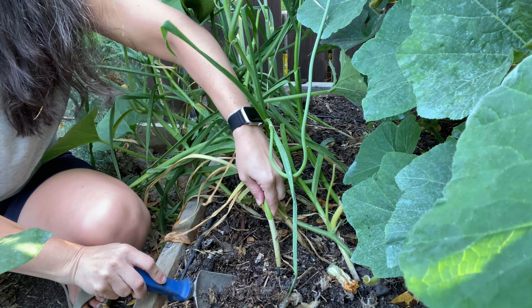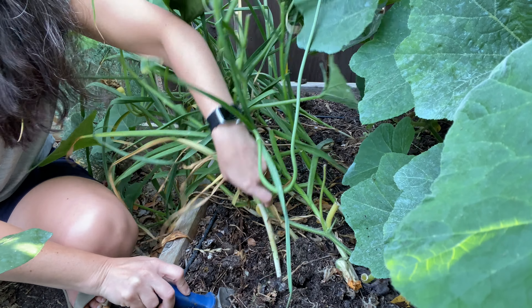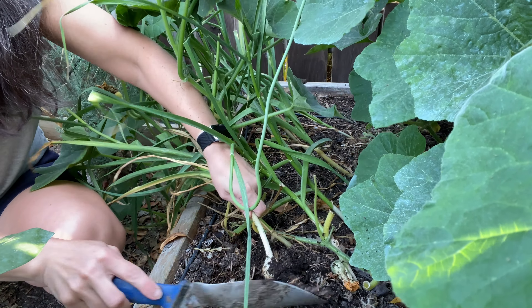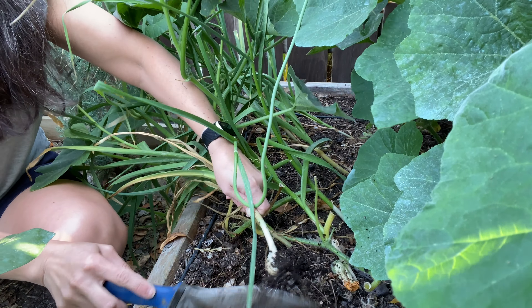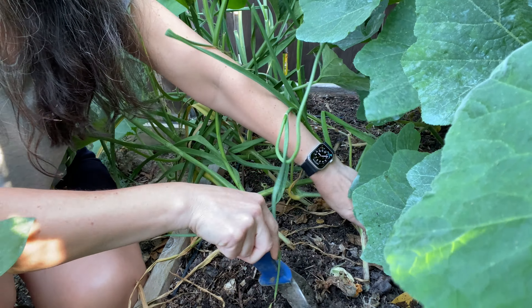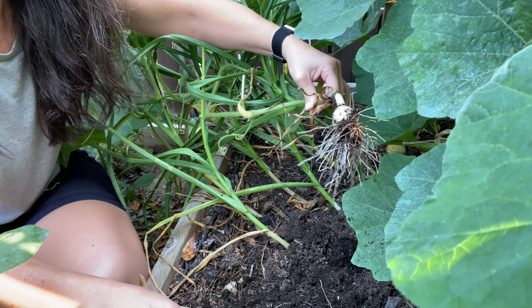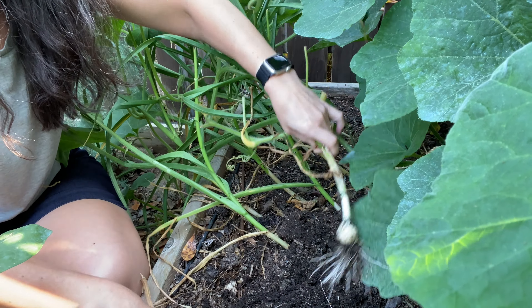Normally you plant hardneck garlic in the fall. My garlic crop didn't survive the winter this year, which is really odd. When I planted it last year, we got a real heat wave after that, which isn't ideal, and it grew up quite a bit. And then we went instantly from really hot temperatures to cold and a snowstorm that just covered it and kept it covered. I suspect that just wasn't ideal for the garlic.